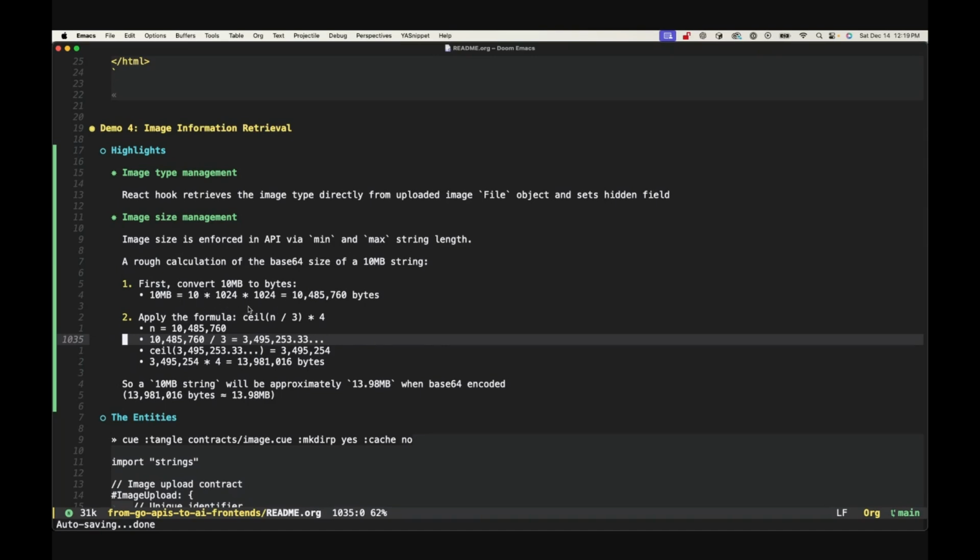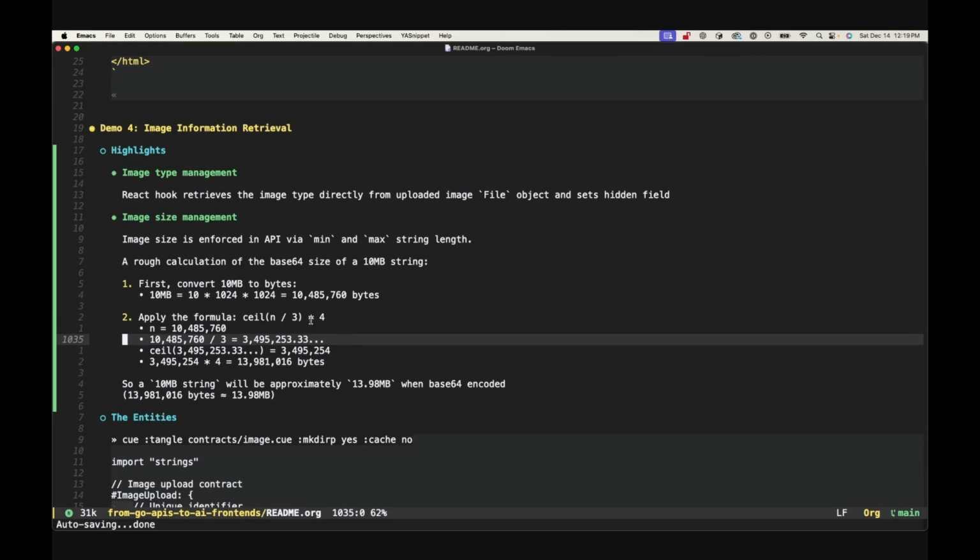When we expand them, 10 MB corresponds to 10 times 1024 times 1024, which comes up to 10,485,760 bytes.